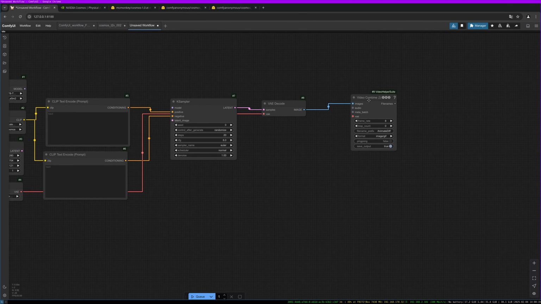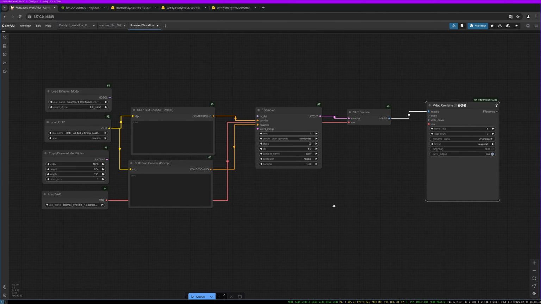Right here. Then we have to connect the model and connect the latent image. And that should be it.